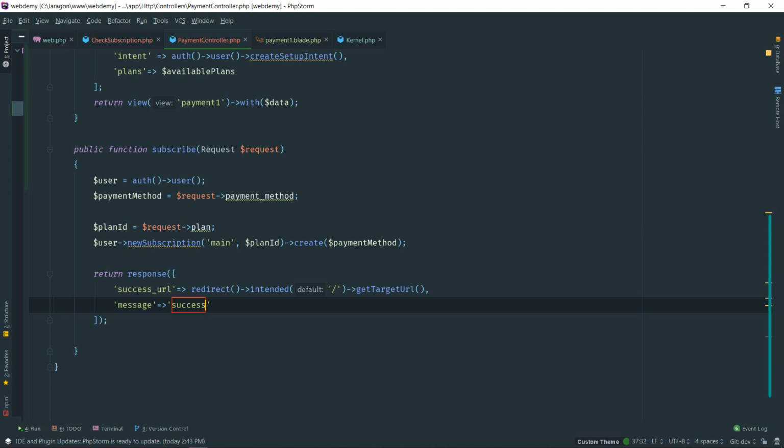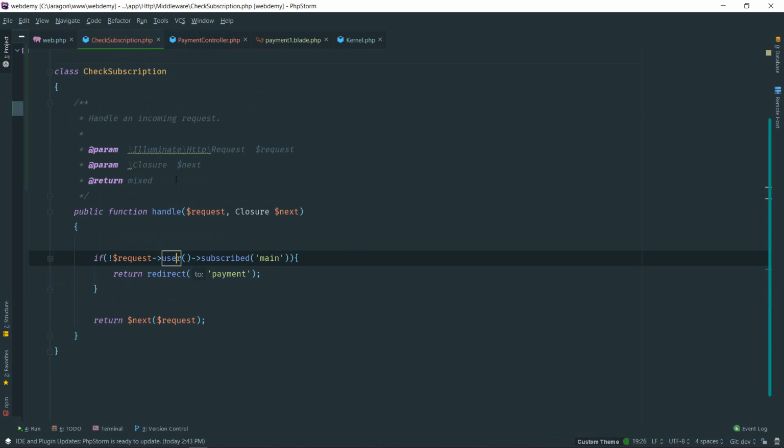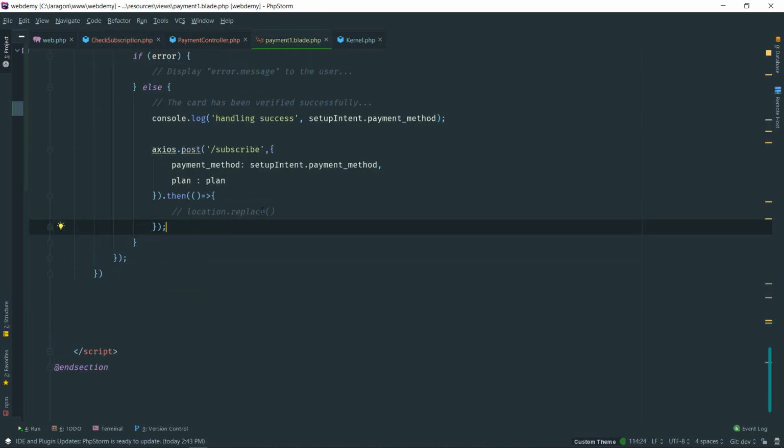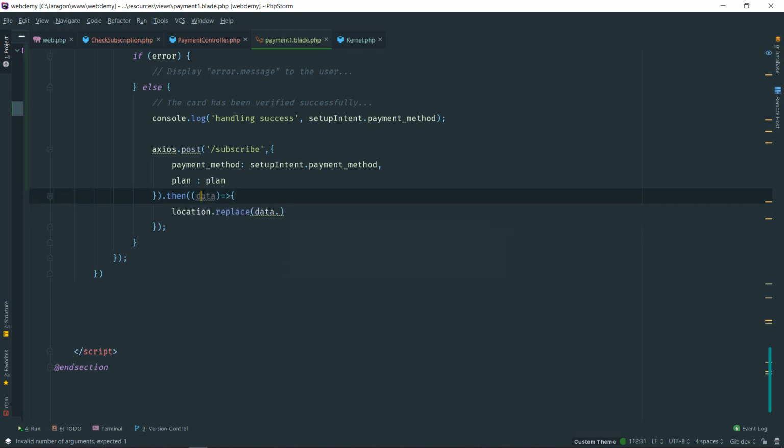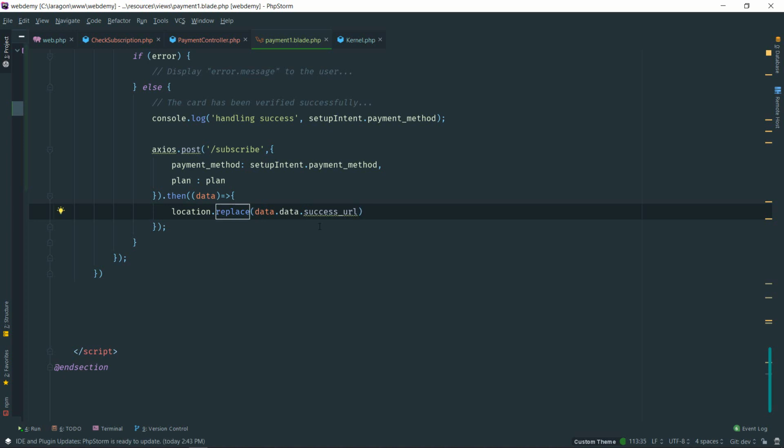Alright, so we are getting this success URL after subscription is success. Let's go back to our payment.delete, and here after success we are getting data. So hopefully we'll get this response.data.data.success URL. So location.replace to this success URL. Okay.